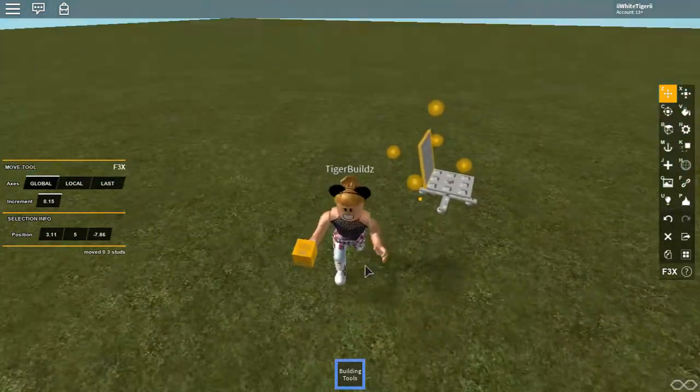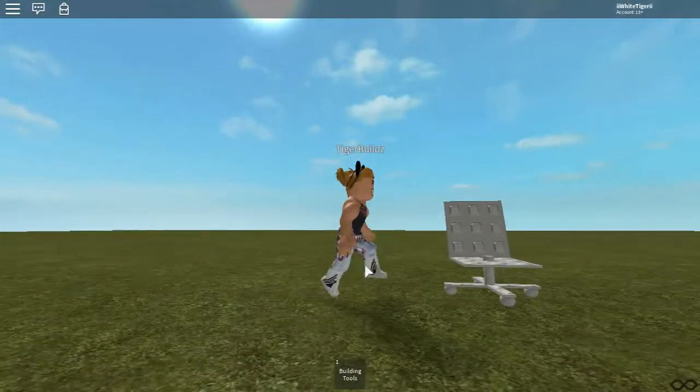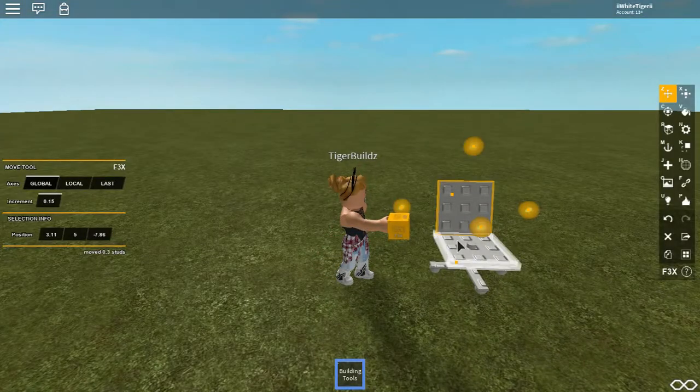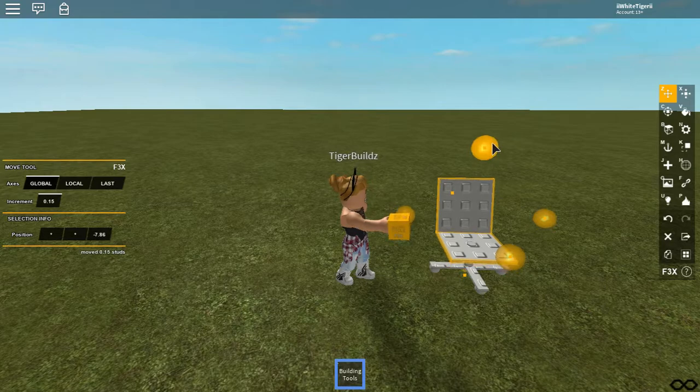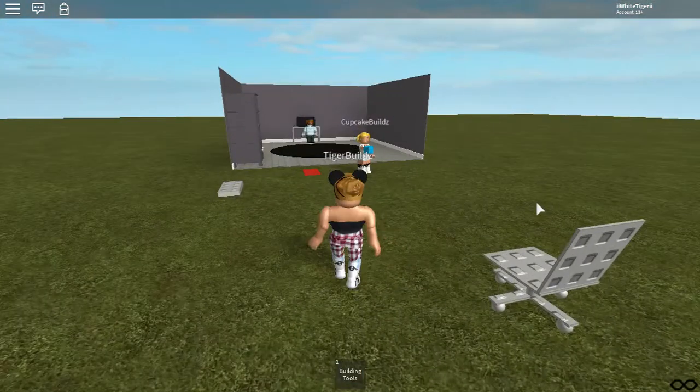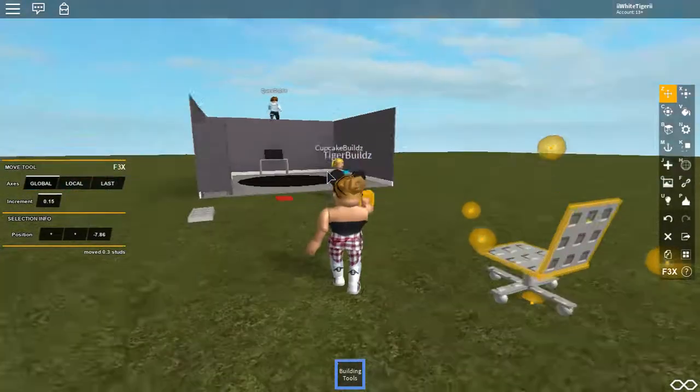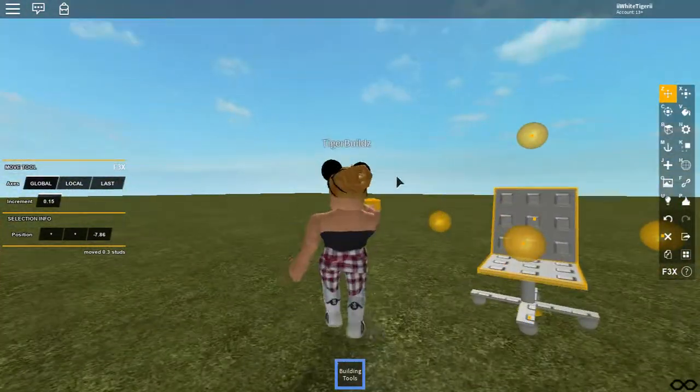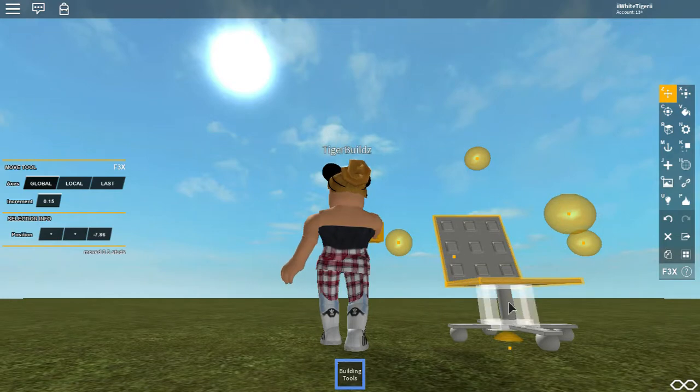And that's the office chair. You're going to move this and this up a tad. Okay, and now you can see that's the office chair. Nice. He's just wandering around. Okay, and now you're going to select all the pieces like we did before.